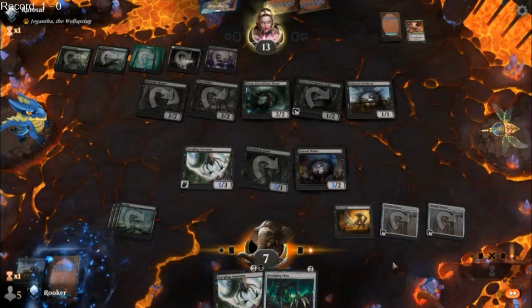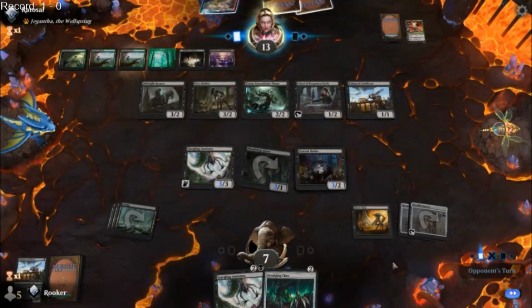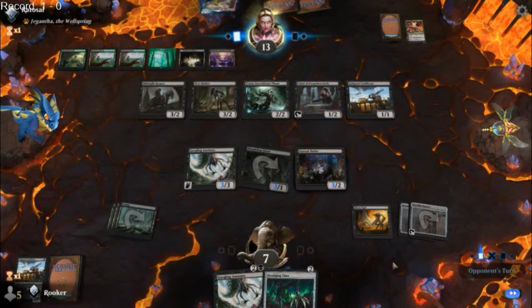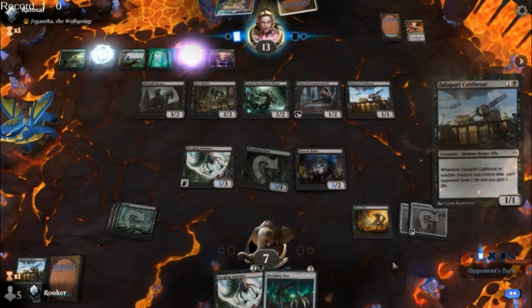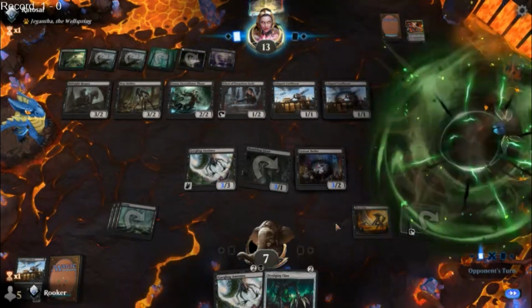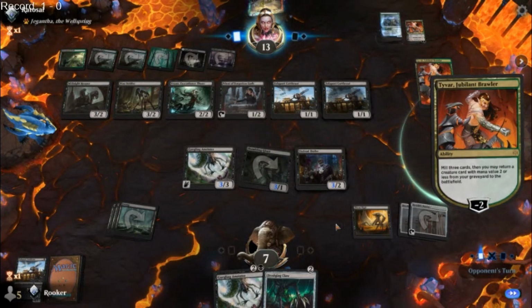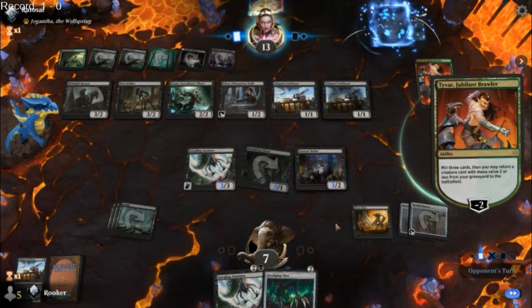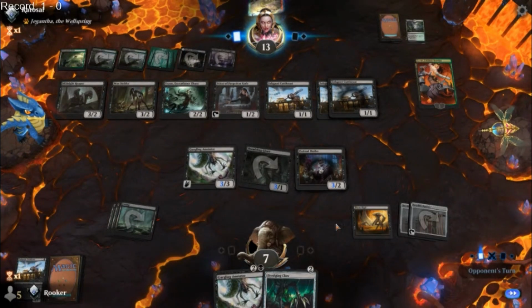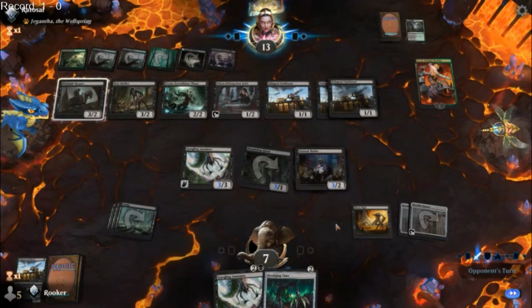Okay, I mill 3. Zulaport Cutthroat in the graveyard. Oh my gosh. If we top deck, we win. Well, we also, yeah, okay. If we top deck specifically our sack outlet, never mind, we're dead. That's lethal for our opponent. That's very lethal for our opponent. Holy cow, we are so dead. That's ultra giga lethal because they've got a third Zulaport Cutthroat. They just sacrificed a Priest of Forgotten Gods and immediately drain us for 8 damage.